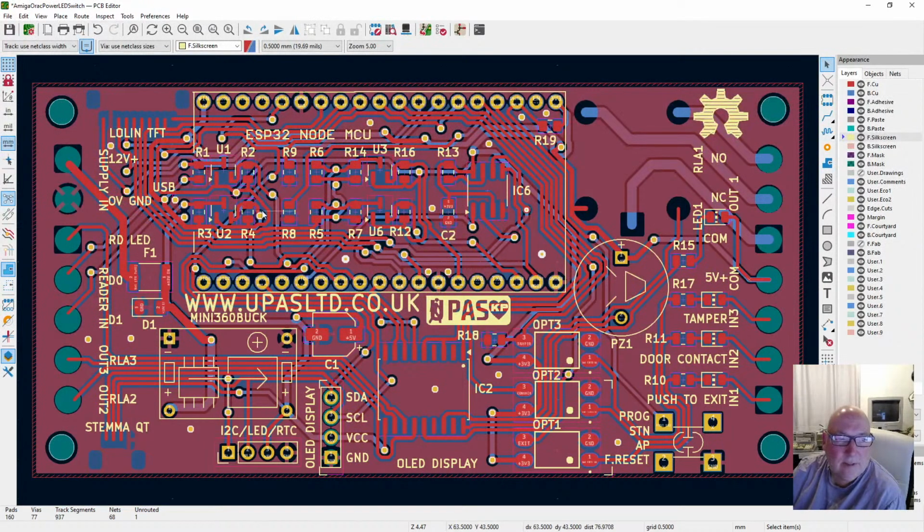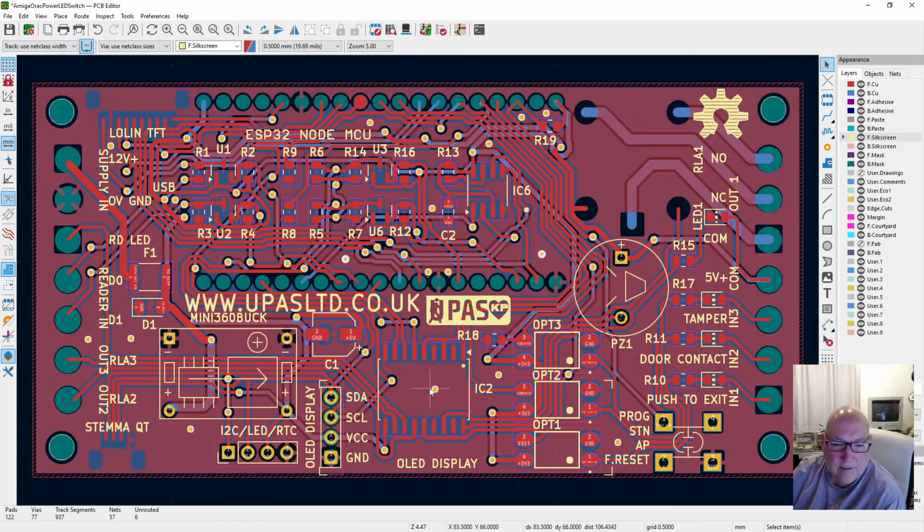Don't need the MCU. That can go. We don't need this one. That can go. No, this one. Getting rid of all this stuff slowly. Capacitor. Keep the open source logo. We don't need the buzzer.